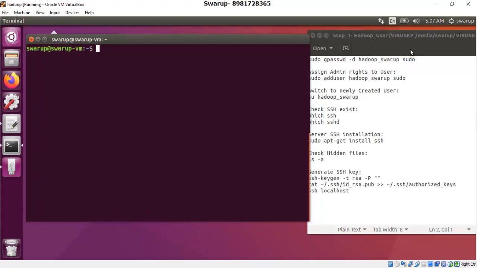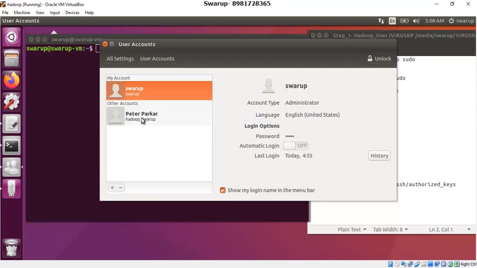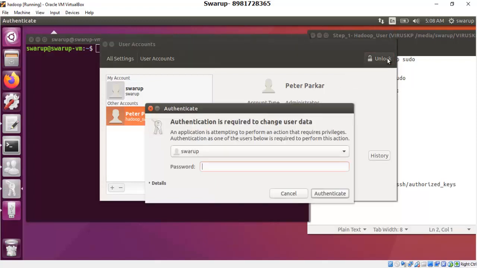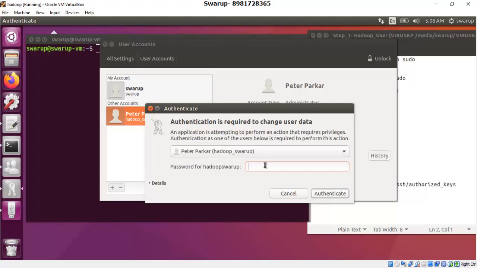So I go to the system settings. Over here it will prompt me with a dialog box called User Accounts. Double click this. As you come down over here, you will find that there is a user called administrator, and since I have assigned the permission to the user, this user is also an administrator. For the time being I will unlock, and then it will prompt me to enter the password.